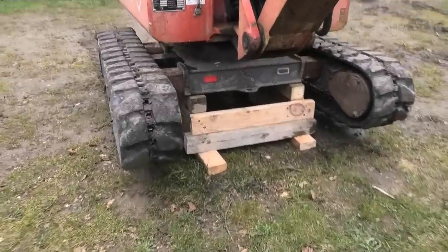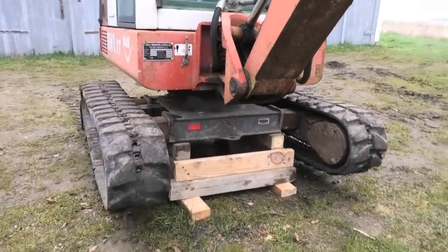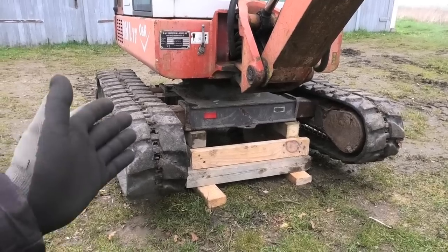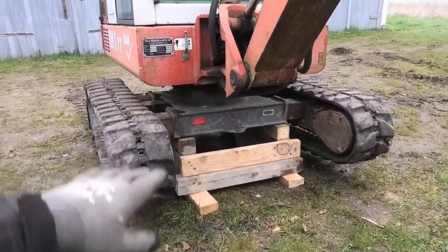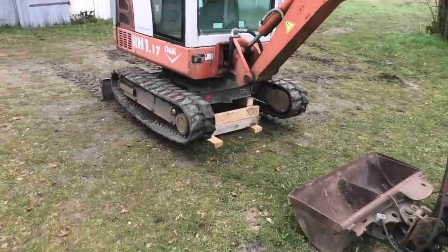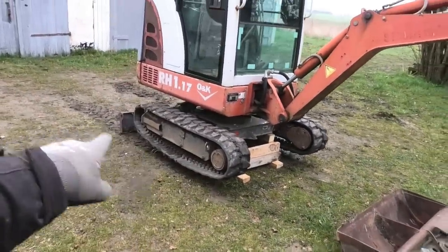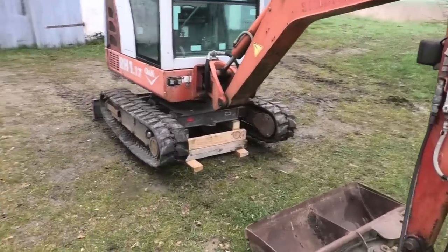Right, so that became one of our usual sketchy setups, but it seems like it's holding it just fine. I'm pretty comfortable with that. We're not really planning to go underneath it anyway, but this is just to keep it up in the air, because it's probably going to lose hydraulic pressure over time. But even if it does, that wide blade back there and the wide shovel up here is also going to help with the balance, so I'm pretty confident it's not going anywhere.